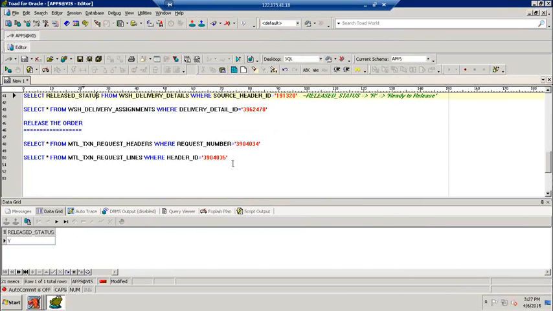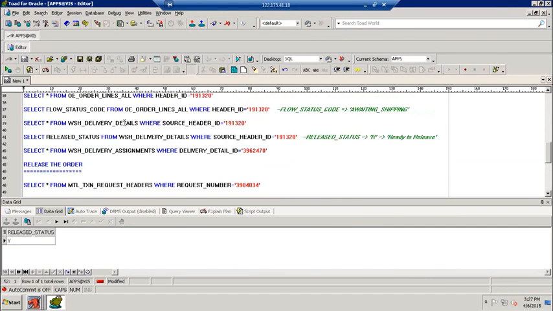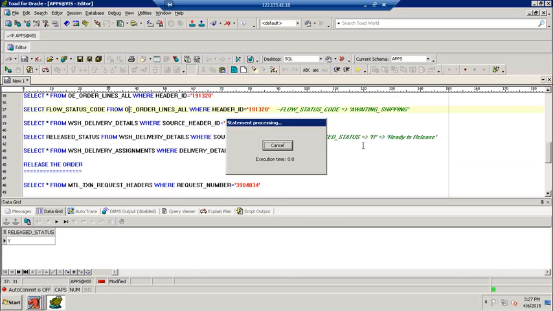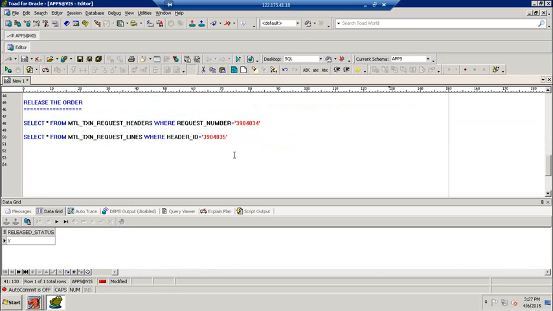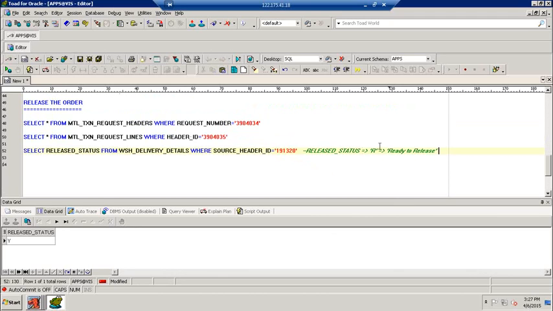Here we can check the status of our order lines. Still it shows as awaiting shipping, but here it shows as Y. Y means pick confirm. Here I will show you. First, S is also there. S means pick release.